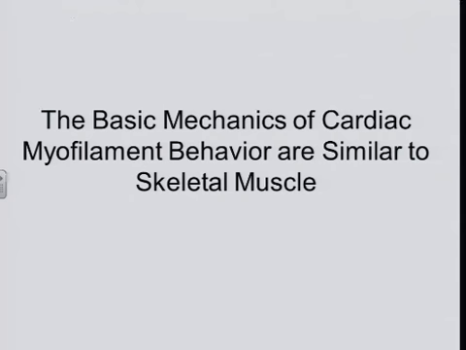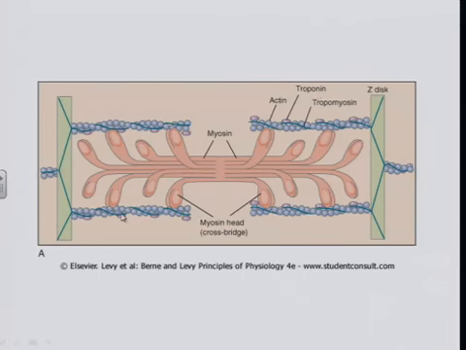So the basic mechanics of heart myofilament behavior are very similar to skeletal muscle. We still have troponin, and I'm showing this again just to remind you, because if I show it several times, you pretty much know that you've got to know how this works. Same sort of thing. We still have actin, we have troponin, we have tropomyosin. And these contractile elements are interacting the same way. So you have head groups here, troponin binding calcium, you move tropomyosin out of the way, same stoichiometry.